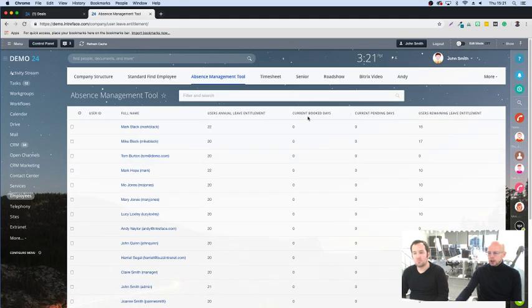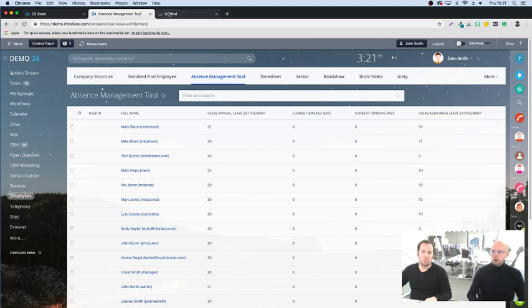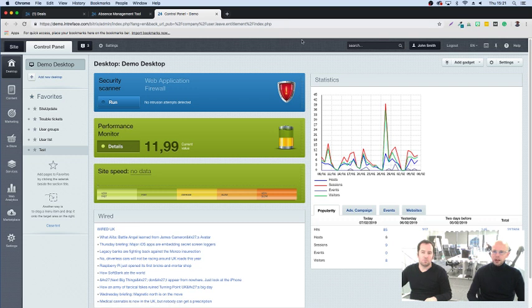You can see current booked days, pending days and remaining days on a management dashboard as we have here, and then individuals can see those on their own profile page. So it is a plugin that we've developed.